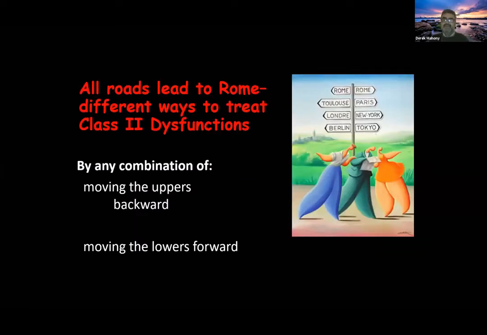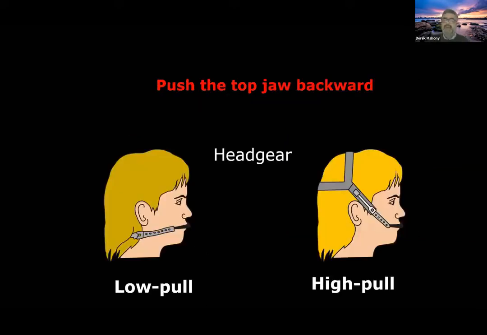So I think when I use the term class 2, since the days of Angle, class 2 has really been either a combination of upper retraction, lower protraction, or various modalities that focus on one versus the other. So I want to share with you tonight what modalities will give you more orthopedic change, more skeletal, less dental. What is the difference between a bite jumper and a functional appliance? What is the difference between class 2 elastics in reducing an overjet versus combining overjet reduction with jaw correction? Because all of this is decisions we need to make.